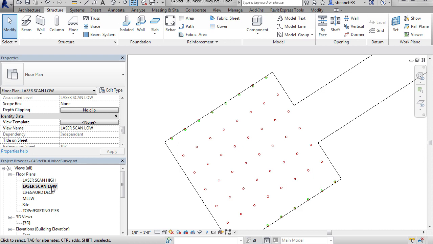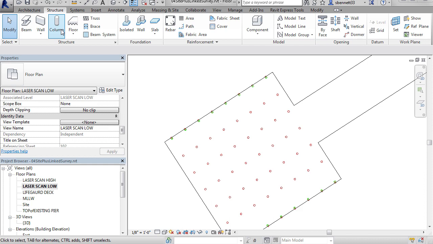This particular file will allow us to explore a few methods that I've found useful for placing Revit columns into this project and getting them tied into the laser scan data from the surveyor. Now, Revit calls these columns. If you're working in structures, you probably refer to them as piles. So I may use the word interchangeably.